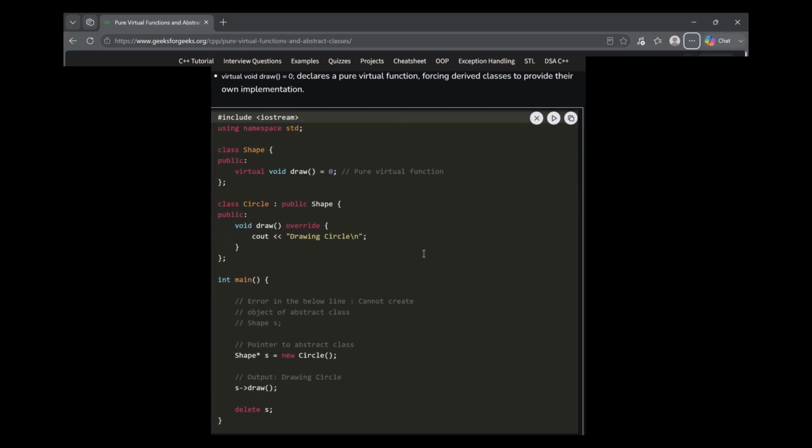To really set this up, you need a pure virtual function, which right here looks like this. In the main class, which is Shape, in the base you say virtual, then the name of the function, equals 0. That makes it a pure virtual function. It has no arguments, no parameters, nothing. Having at least one of these instantly makes the class abstract.